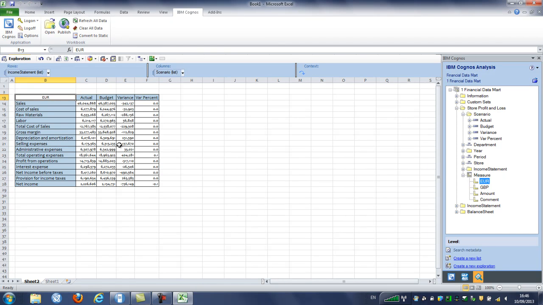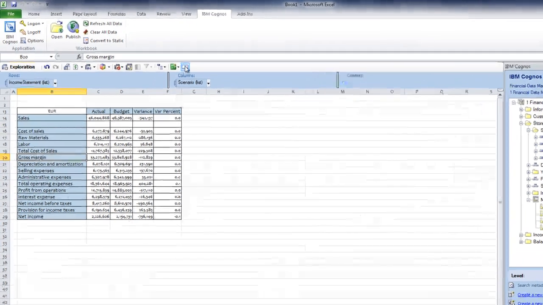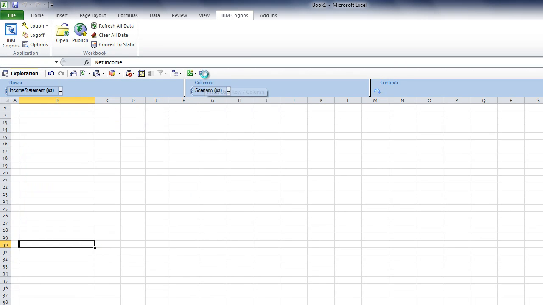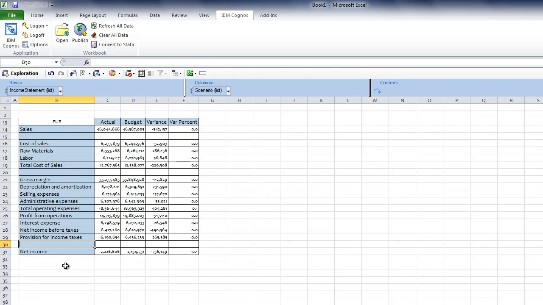So now that the information is in Excel, I'll probably want to do a few more things to this before I save and share this work. And one of them is to highlight individual rows and put some space in here, so things are much more clear on the layout. So for example, I want to have a blank row underneath sales, a blank row underneath costs of sales, and I want the net income figure to stand out as well. So I'm going to insert a user row and a user column.